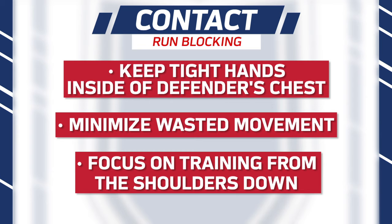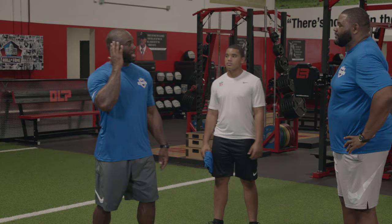Bingo. Same thing on the backside cutoff. I'm just trying to get my shoulder across. And naturally, you create a nice little pillow there between the helmet and the opponent's helmet.